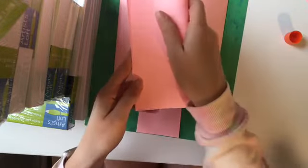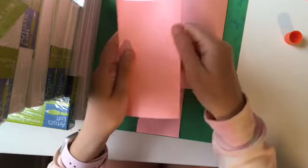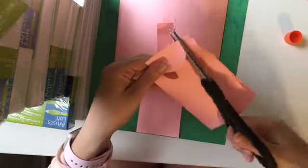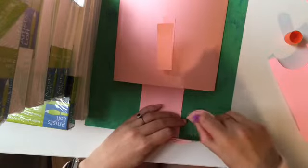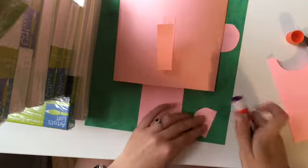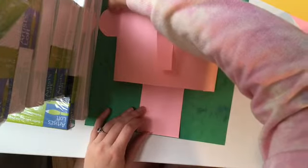And then you're gonna take another piece of paper, fold it in half, and cut the shape of an ear. So then you have two ear shapes, and you're gonna glue those onto the side of the head. It might go inside the head a little bit, so you're just gonna have to pull it out if it goes in. I had trouble with mine doing that.